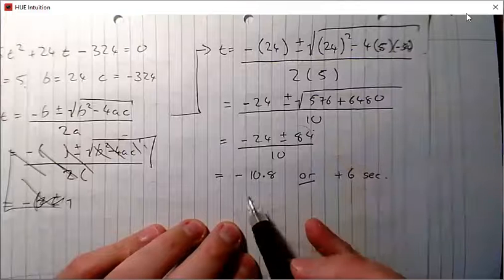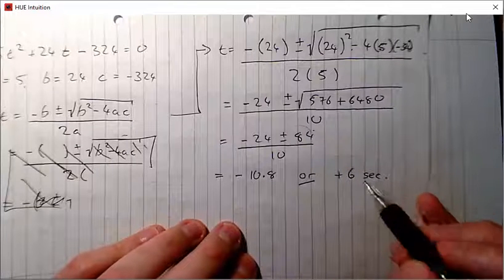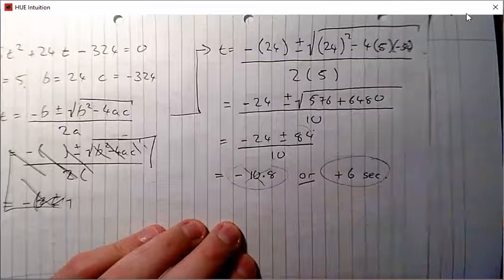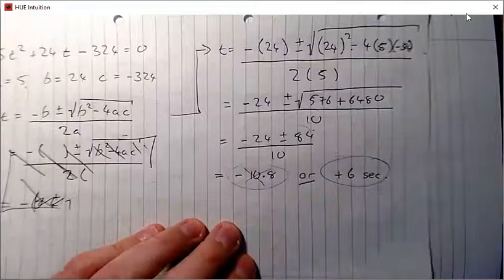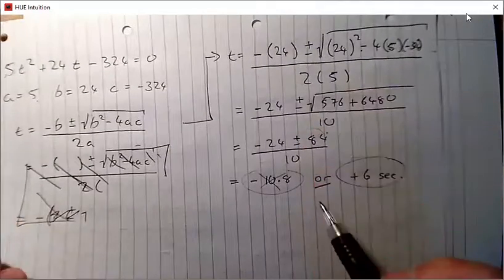And ultimately you get two answers, minus 10.8 or plus 6 seconds. And that's the correct answer there. Negative answers in time we ignore generally. We might discuss them in class. But just look at all the work in that. The quadratic, by the way, is unavoidable. I think that's going to come up in this question anyway.